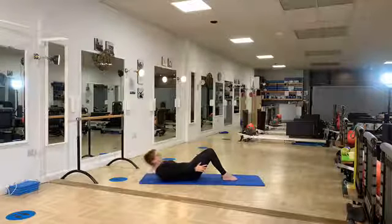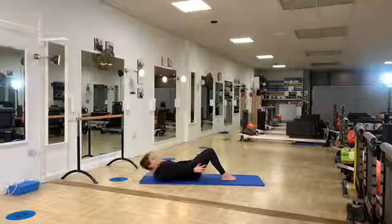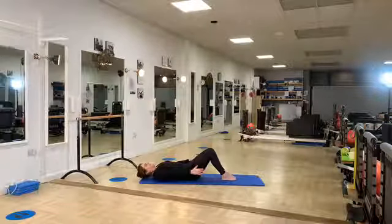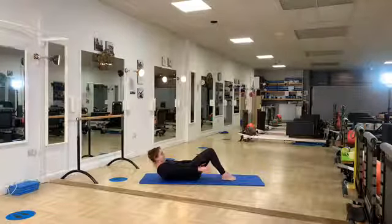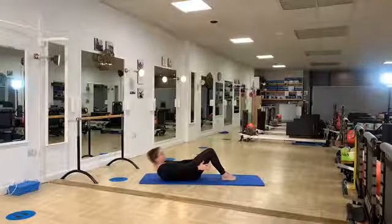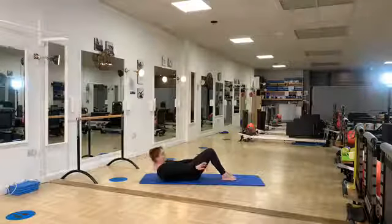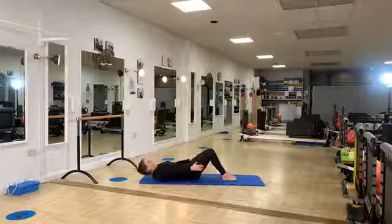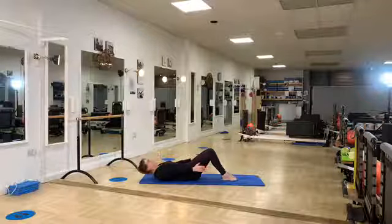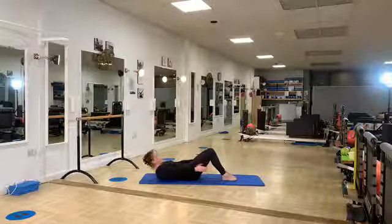Exhale to chin nod and curl, you're in neutral. Inhale and back down. Exhaling, feel the rib cage flex and the obliques cinch in. You want the same range of motion both sides of the obliques as you're lowering and lifting. And we have 5 more. Exhaling. Inhaling, keeping the chin in. So go with your breath, you have 3 more. Keep grounded through the back of the pelvis and the feet. You have 2 more.